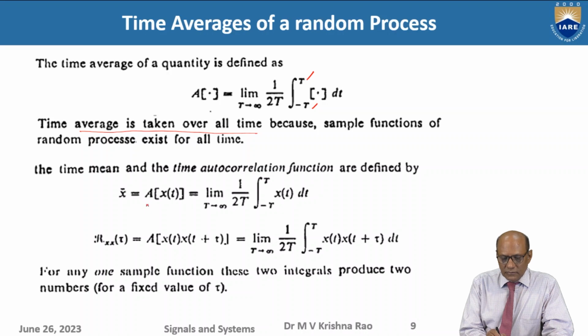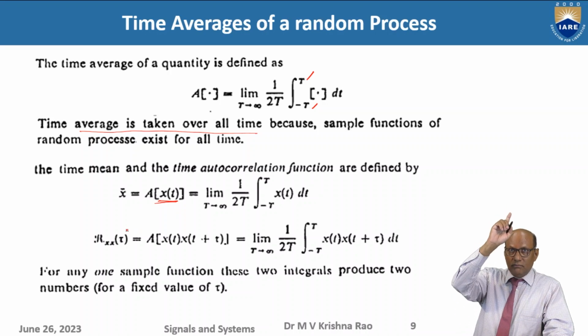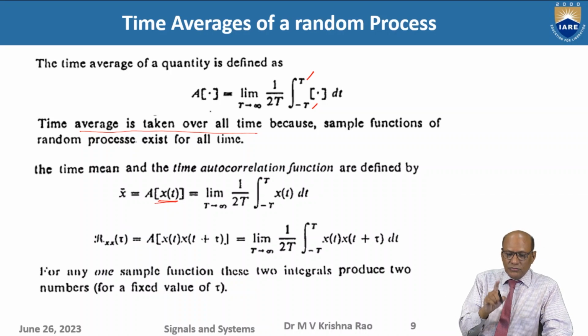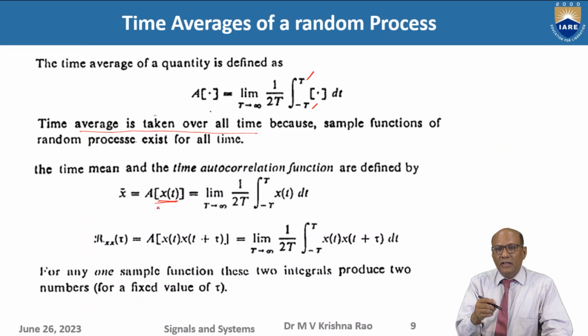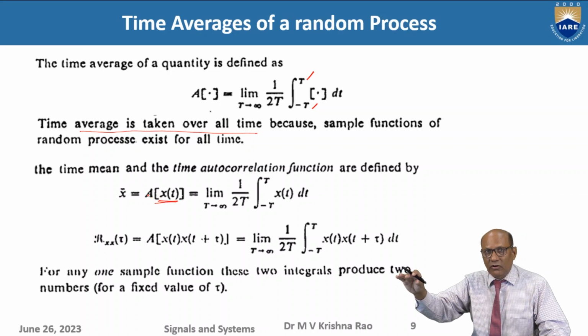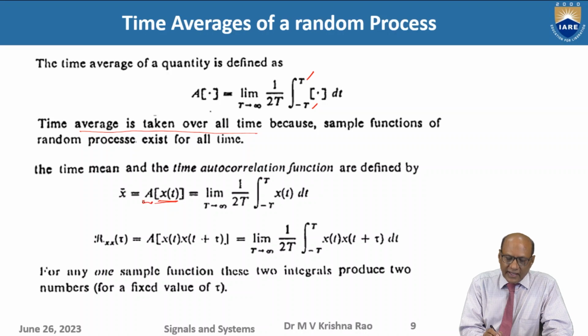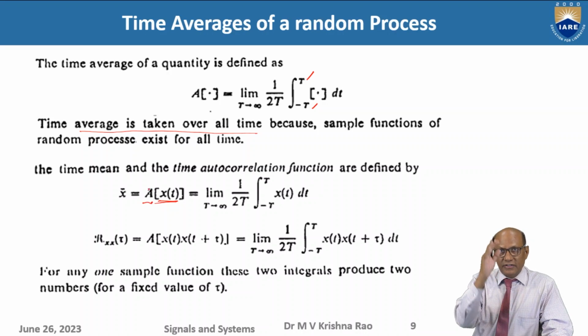Then the mean, so the ensemble average. This is the time function x of t. Capital X of t is used for the ensemble description, and small x of t for each waveform. I can say x1 of t, x2 of t, like that, taking them horizontally. So this one I want to average. I am averaging the time waveform. The notation here is A, because E we have allocated for the ensemble average, and A we allocate for the time average. So that is what is shown here.